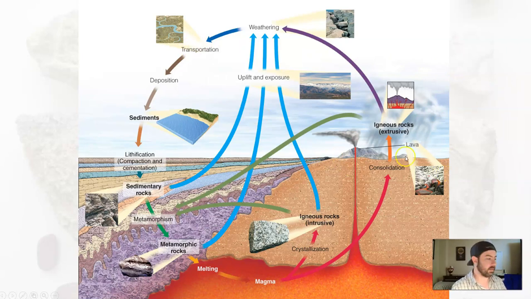So we've completed the rock cycle. Again, we usually start the story with igneous rocks because remember, Earth started off as a molten ball of magma and lava. So cooling, the first rocks were igneous rocks. But in reality, we don't have to start there. The rock cycle can go any which way. But for the sake of the story, we start with igneous rocks, then the sedimentary rocks, then the metamorphic rocks. But again, this path can go any which way. These rocks can go from one to the other, back and forth through time.